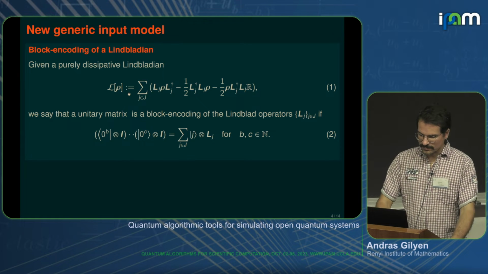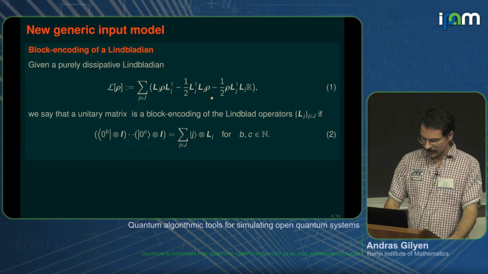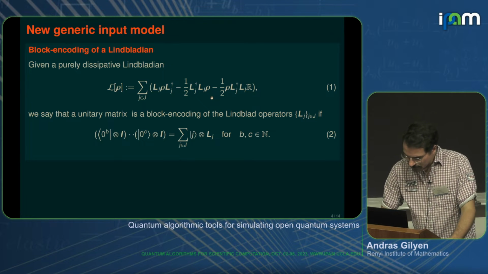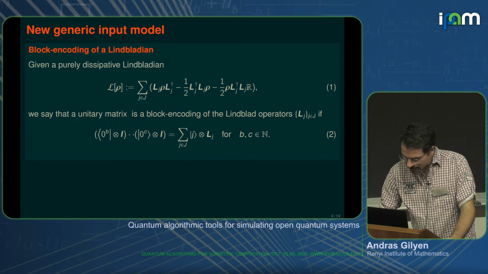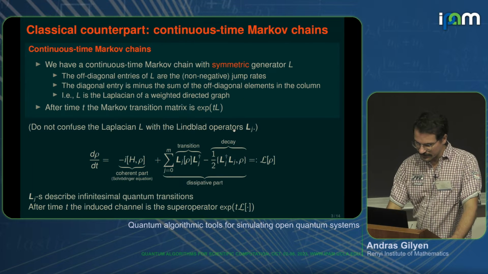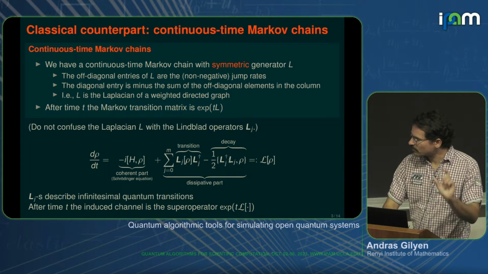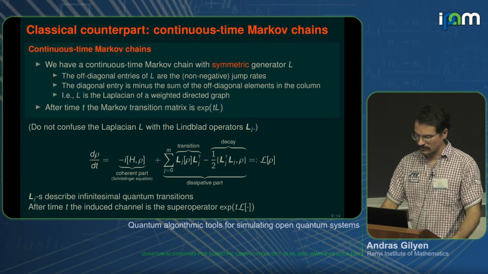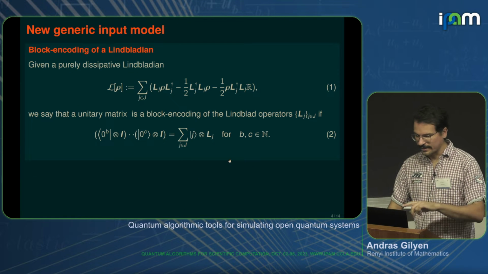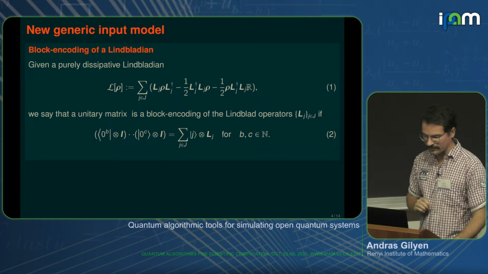Once again, I just describe here the dissipative part of the Lindbladian, and that has this form. Sorry, this R, I don't know where it came from. That's a typo. This symbol was an anti-commutator, and that just means that you take the sum of the two orderings of the product. This is expanded here, and this R just got here from somewhere. I need to remove it.